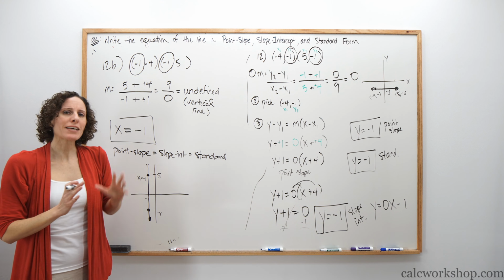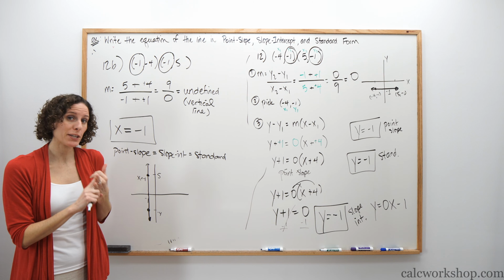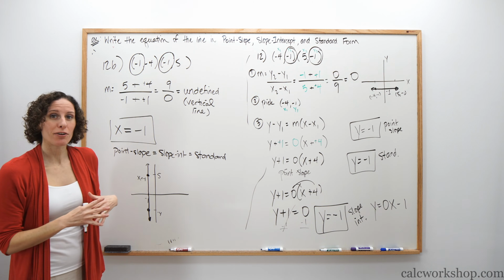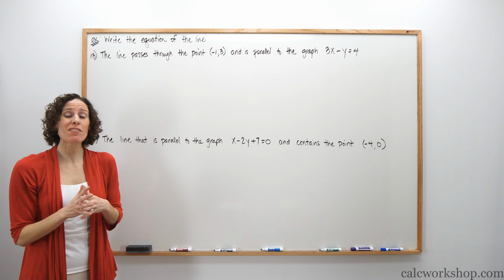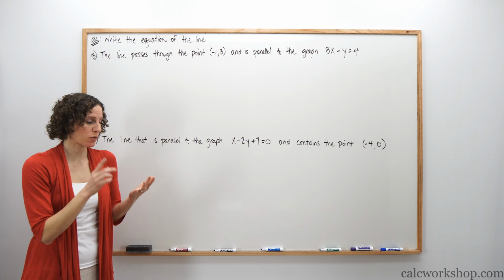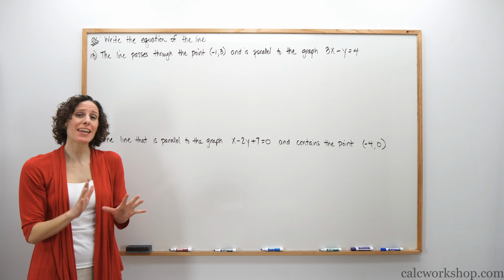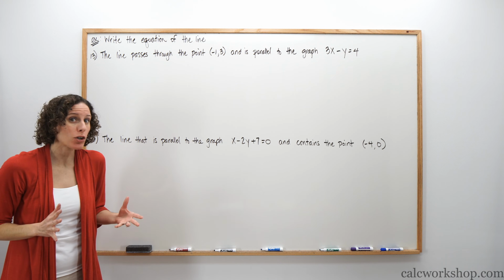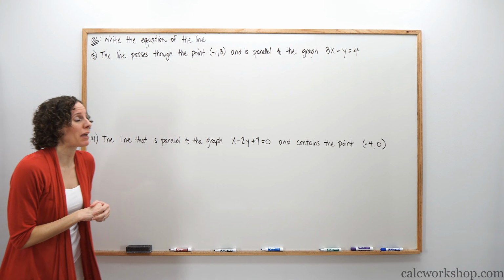So now, let's combine our knowledge that we learned previously about parallel and perpendicular lines with writing equations of lines all together. We're still writing the equation of a line, and we're going to leave it in whichever form we get it in. It's either point-slope form, slope-intercept form, or standard form. You can get it in whatever form you would like, but we're just going to get it to the point where we know we've got the equation. And then if we wanted to, we know how to manipulate it, as we've seen in the previous examples.